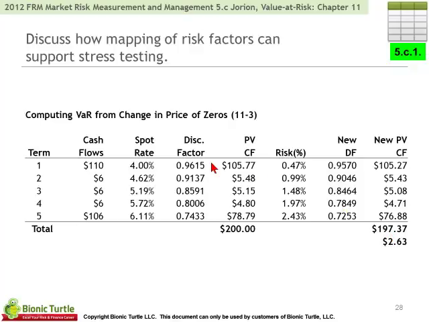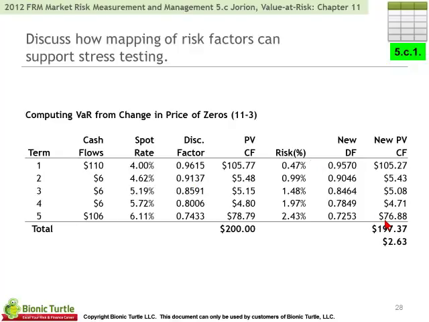We can, by mapping the portfolio to this limited set of risk factors, here's the risk factors, right? The term structure spot rates. All we're doing here then is shocking, really, the term structure, not totally unlike the key rate shift technique right here, except here there's no neighboring rates or interpolation. We're just doing straight off the 5 primitive risk factors, effectively shocking those up to lower the discount factor and then repricing the bond.